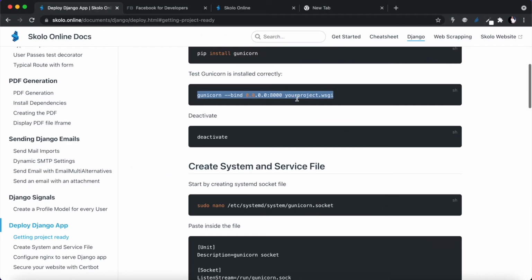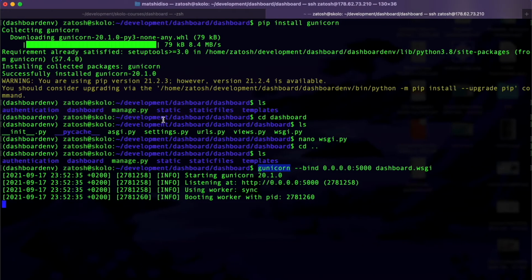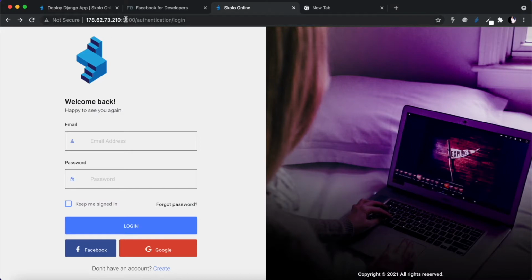Okay, so this is a package that sits inside of your virtual environment. This is a Python package. It's not a package that you need to install using the Linux installation, because sometimes I've fallen into that trap when I was a beginner, and then I'd have problems and nothing works. I have to delete everything. So if you can't find Gunicorn, just use pip, install it, and make sure you do that inside of the virtual environment.